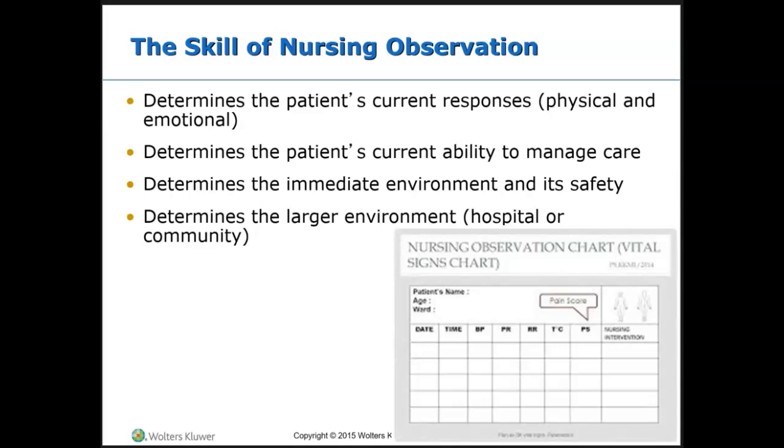We're always looking at how to be a safe, competent nurse. And finally, determining the larger environment, meaning, are we looking at the hospital? Are we looking at community? Are we looking at both? Are we looking at free community resources once discharged from the hospital? All of those things, right? And the observations you do in the hospital and in the community, or when you're in the home as a hospice nurse or a home care nurse, these are things you are going to be evaluating, right? The larger environment.